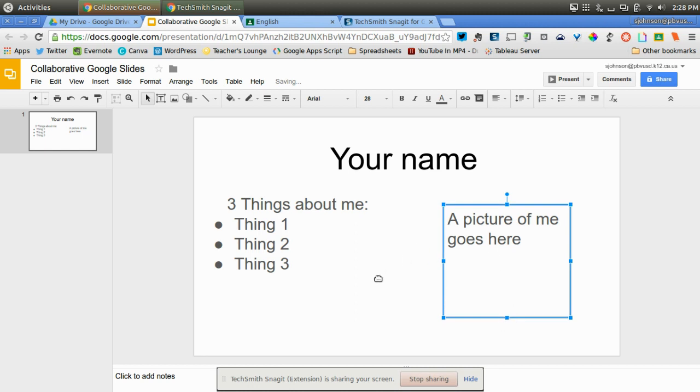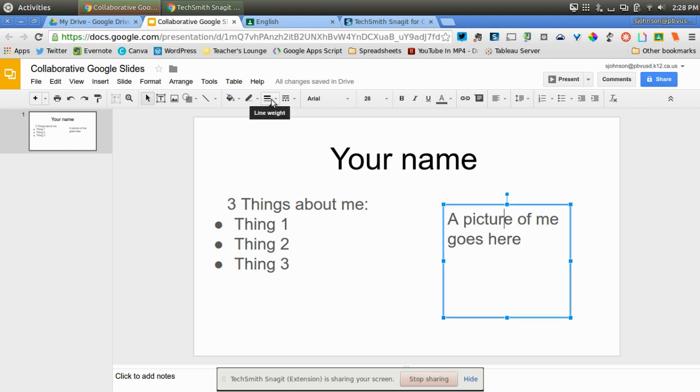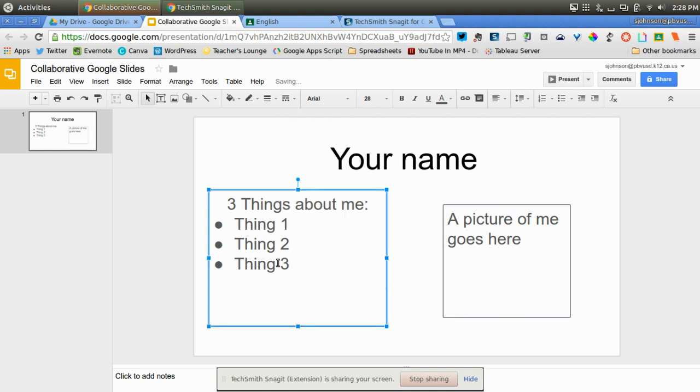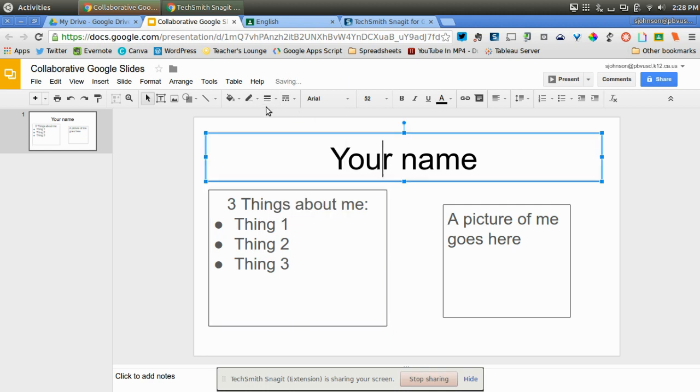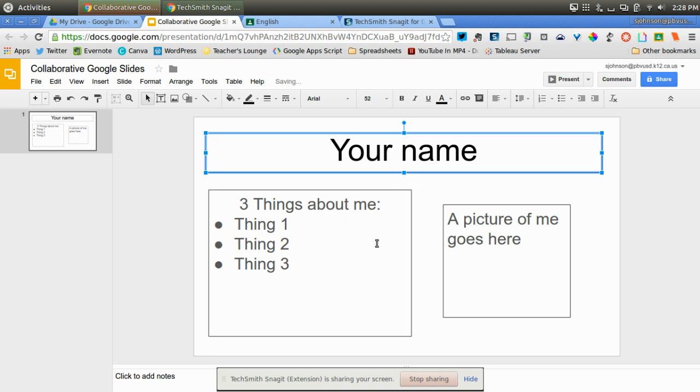Now, right now, there's no box that goes around the text. It's just plain. And the way that you can put a box is go ahead and go up here to line weight and give it like 1 pixel, 2, 3, 4, however many you want. I'm going to give it 1, so it'll be pretty thin. I'm also going to give this one 1. And around your name, I'll give that 1 as well. I'm going to make this a little bit bigger just to give the students a little more room in order to use it. And I'll make this a little smaller as well for their name.